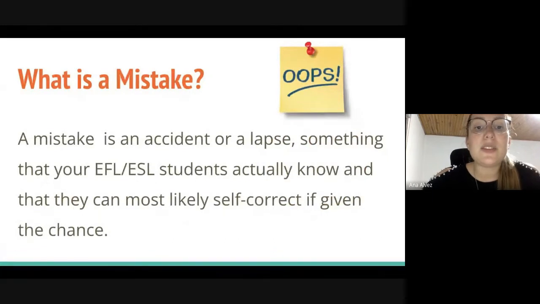Many people tend to think that errors and mistakes are the same, but actually they're not. A mistake, on the other hand, is an accident or a lapse, something that your EFL or ESL students actually know and that they can most likely self-correct if given the chance. This can be a typo, using the wrong word, or a small grammatical mistake.